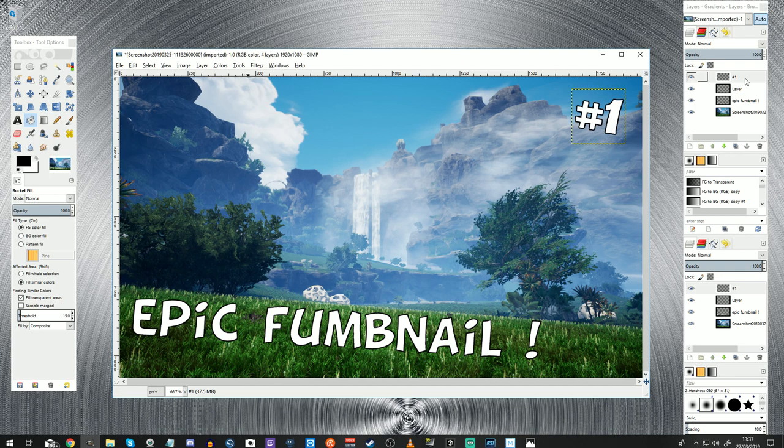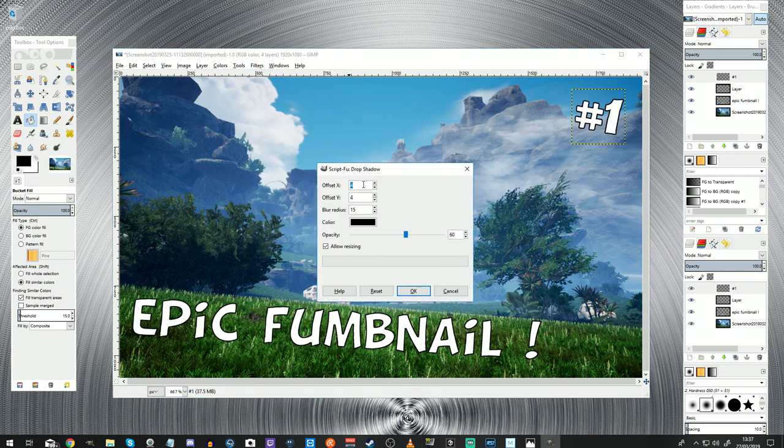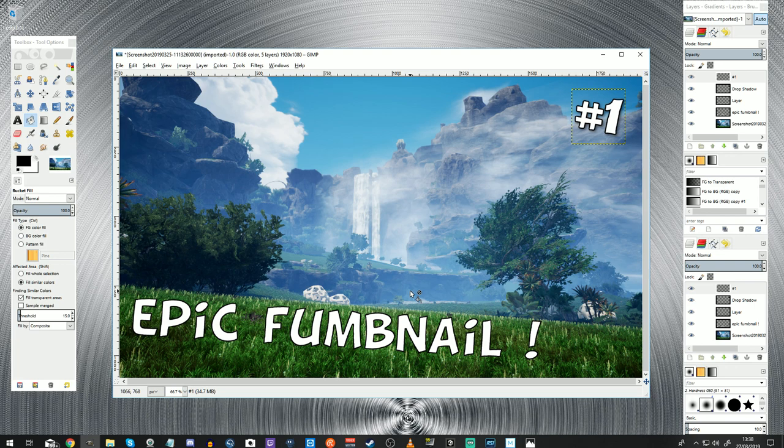So, making sure I'm on number 1 still, I'm going to go filters, light and shadow, drop shadow, and these are the settings I like because they're quite mild. However, you can do your own. If there was light coming from there, you could change your offset so that you get the shadow in the right direction if you like the physics and things. As you can see, I've got a little bit of drop shadow. I want a little bit more so I can just repeat that like so. Looks all right, that. It looks all right.